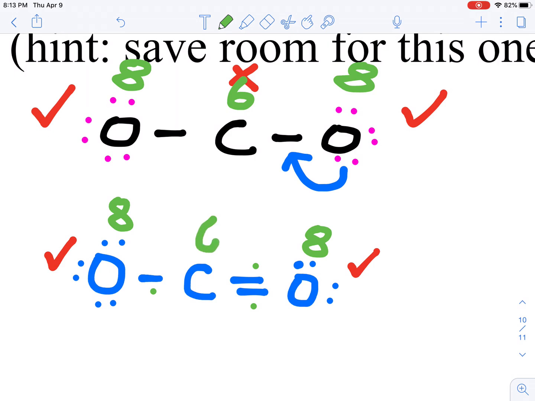And I'm noticing that I made a mistake earlier. So if you were kind of wondering what was going on, my apologies. The carbon up here doesn't have 6 right now. It has 2, 4. Right? It only has 4. So let me erase that 6 and make that a 4. My apologies. But now we've made things better, right? We're on a trip towards a full valence shell of 8 valence electrons. Currently, we have only 6 on the carbon, so we're not there yet, but things are looking up, right? Because we've gotten it from 4 to 6.